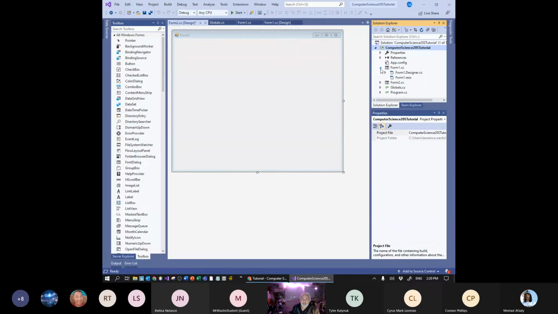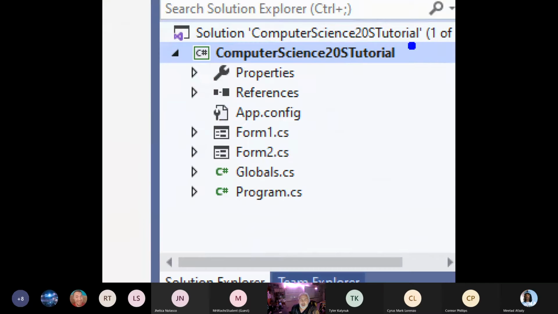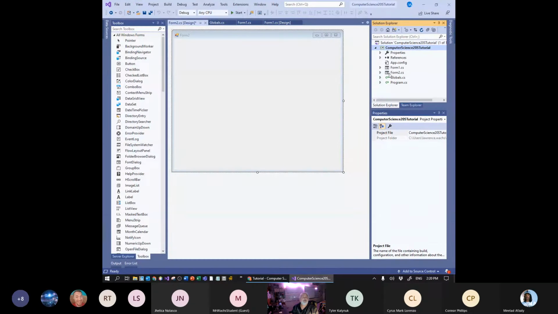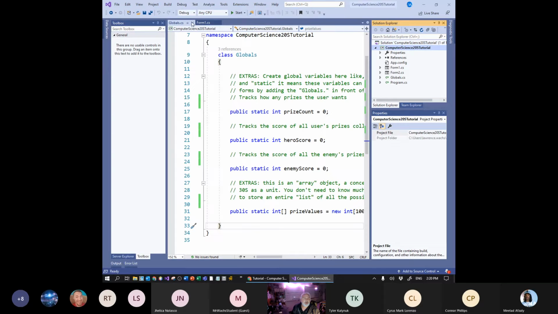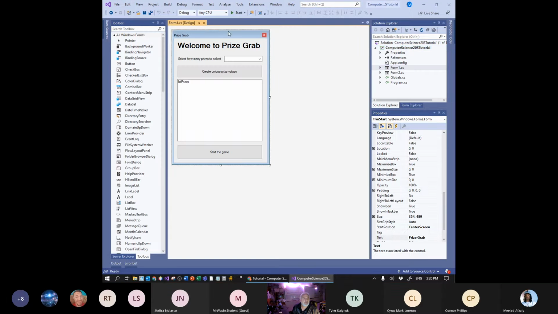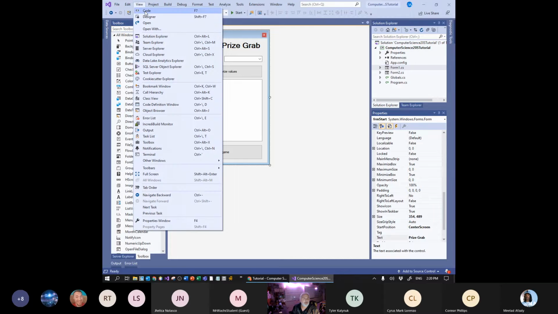Because now I can see that I have two forms and this thing called globals. All of these are part of this big project. Normally you don't need that with one form because it can just easily keep track of it. But if I accidentally started closing tabs, like Form1 and globals and Form2, now I'm in trouble. Now I have no code, no design. And I would need the Solution Explorer to be able to bring them back. I would have to double click them over here to get back to Form1. And to see the code, I would have to maybe go View Code.